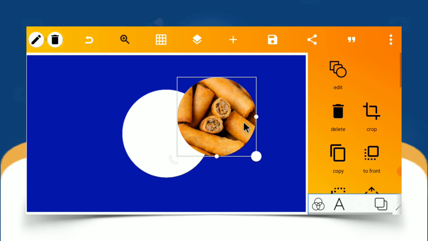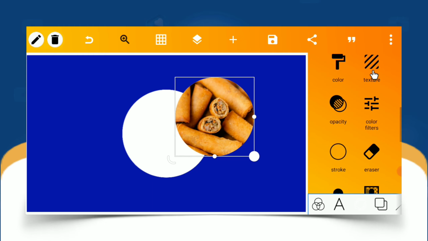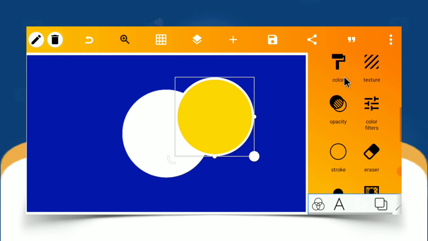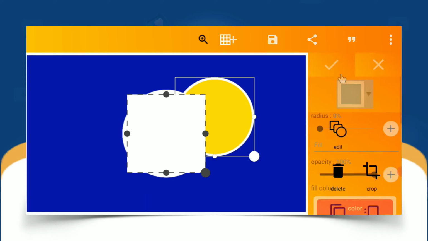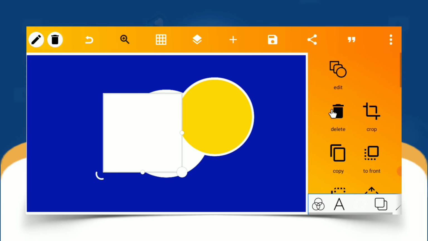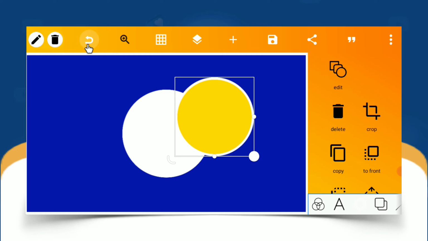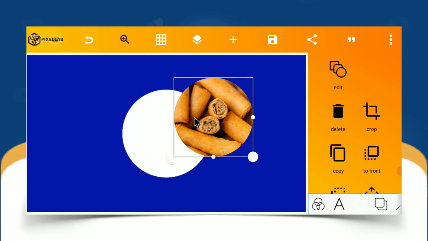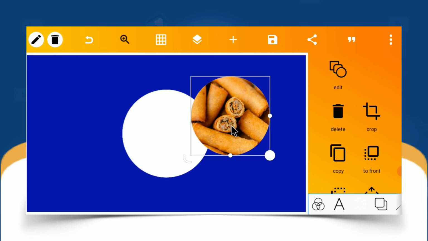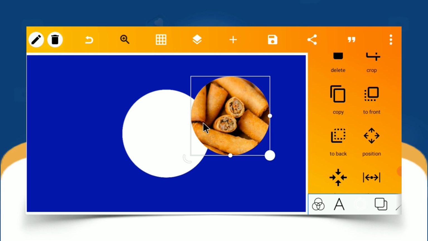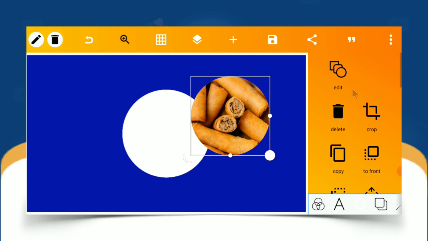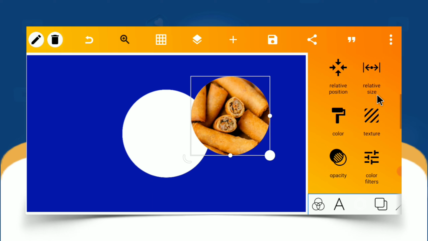First of all, let me delete that texture. Something is disturbing. But what I want to say is that if you want to change the color of this particular circle, where you already have this image inside the circle, you just come to your edit. Please try it for yourself. You come to this edit and you have access to change the color of this particular shape directly. Okay, that's that for that.